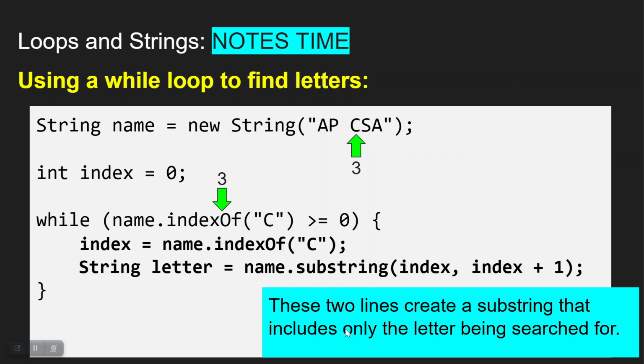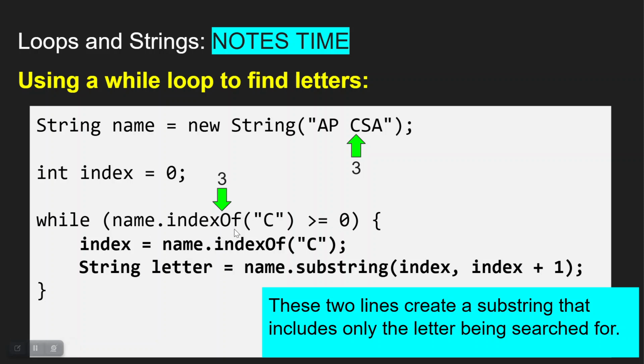So if you're searching for a particular letter in a string, you can use a while loop, set the index to be 0 outside of the while loop. But inside the while loop, you would do name.indexOf of whatever letter you're looking for. And as long as that's greater than or equal to 0, then go ahead and reassign your index to be the index of C. So in this case, the index of C is 3. So 3 would just get replaced right here, right? So while 3 is greater than or equal to 0, that means this is going to go ahead and loop through.